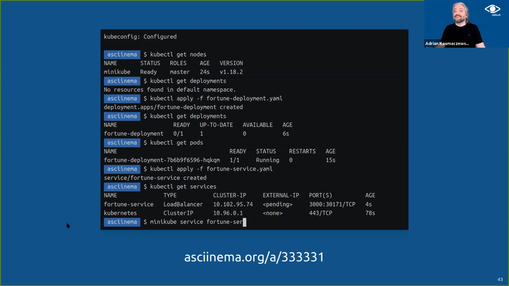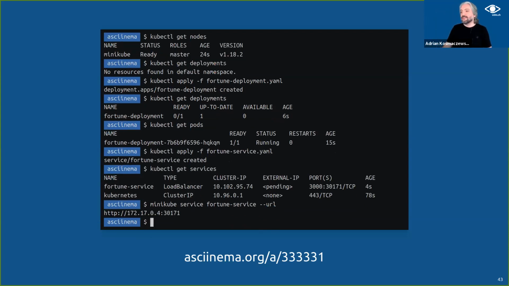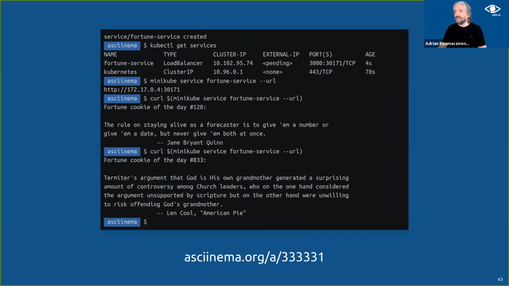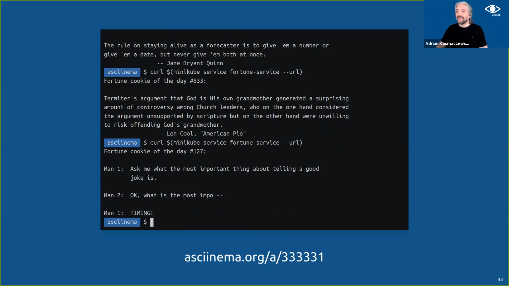Now I'm going to ask Minikube to give me an IP address so that I can talk to this service. So I can use the Minikube service command, and I get the URL. So I'm just going to use this URL, and I'm going to curl my service right inside of my Kubernetes cluster. And there it is, a little bit of fortune, a little bit of wise messages or funny quotes to tell your friends. For example, a funny quote from American Pie, why not? This fortune command is very, very nice. You got plenty of jokes and completely random quotes coming up all the time.